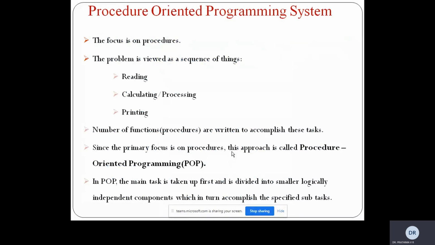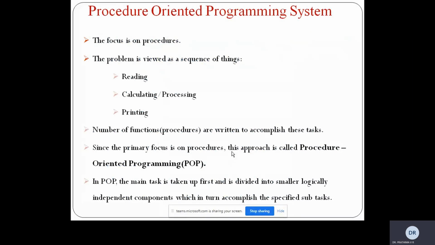This approach, where the primary focus is on procedures, we call POP, which is simply procedure-oriented programming. With procedure-oriented programming, the main task is taken up first and then divided into smaller subtasks, logically having independence between the components. This in turn should provide a solution to the specified subtasks.